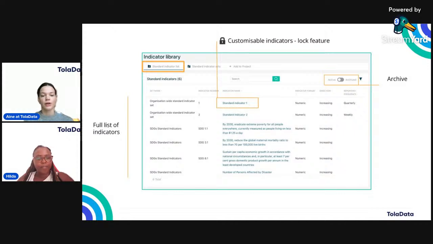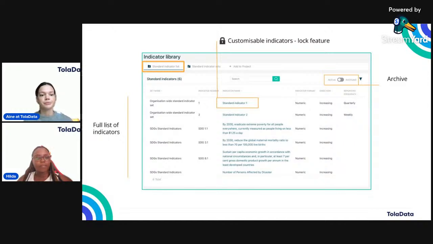This is a quick look of the actual feature within the platform. So you can see here when you click into the indicator library, there will be 3 tabs at the top. The first one is the indicator list. We then have the indicator sets, which is the second tab, and the third tab is add to project. Hilda will be presenting this live on the platform, so she will go into all this in a lot more detail. But basically, I just want to highlight a few important points and just to get you familiar with it now. It is quite straightforward and it is quite intuitive, so I'm sure if you already had a look around, you'll be familiar with some of this, and it is the usual layout.